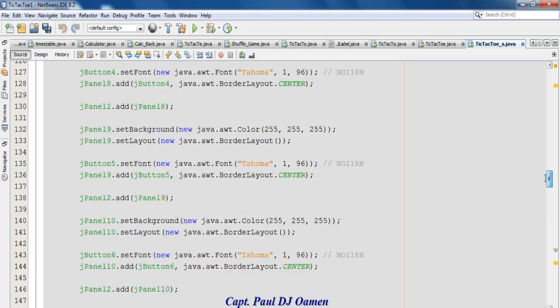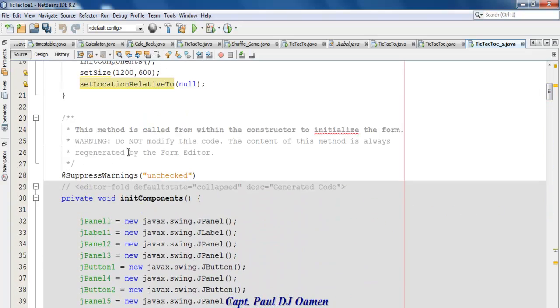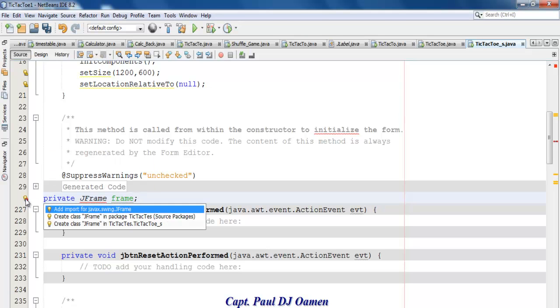First thing first, let's collapse all of these codes here. Now here, the first thing is I'm going to declare, let's say private JFrame. Let's create a frame there. So we now need to get the swing frame there.